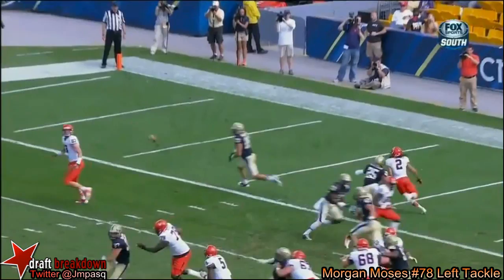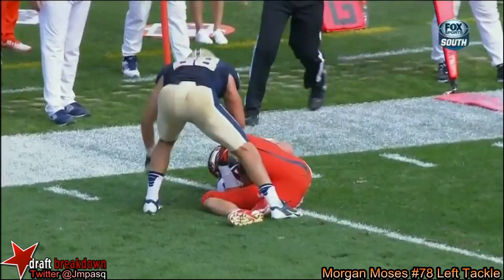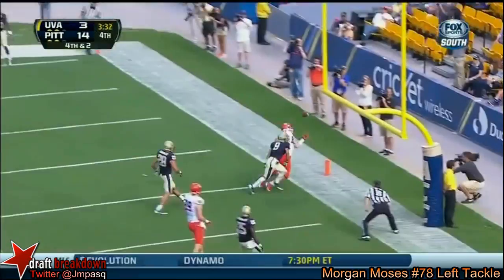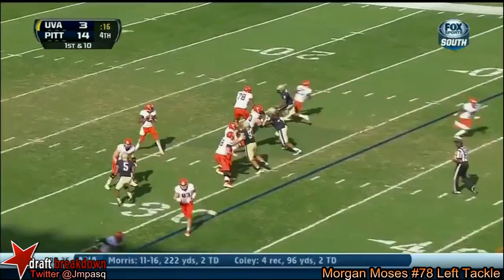Tough situation — they got a bunch formation and it's man coverage. Gonzalez struggles to get to his man too, and at least keeps himself in the game. If they don't get this here, it's over. Watford in the gun, throws to the end zone — McGee can't come up with it. Virginia's center, in the Oakland Zoo, where the ACC play begins. People up here very excited about the arrival of Pittsburgh in the ACC.